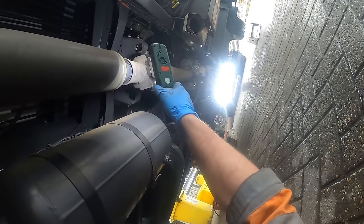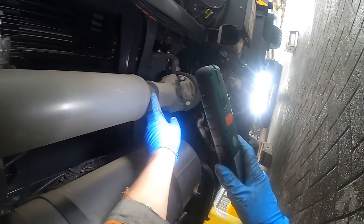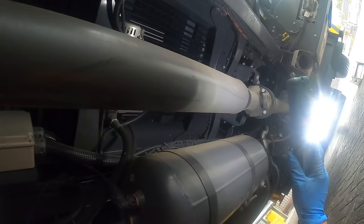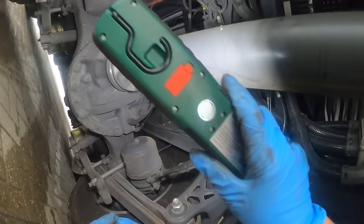Other than that, it actually has got a sleeve. You could remove this prop shaft, but you would need to mark it if you did want to do that. But it's quite a heavy prop shaft to refit at the other end. So we're doing the half shaft.